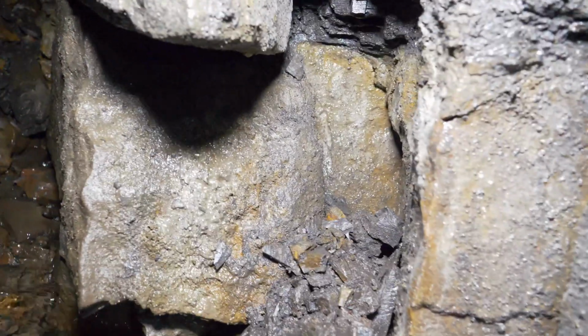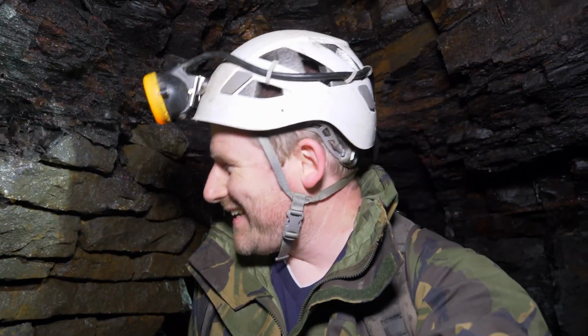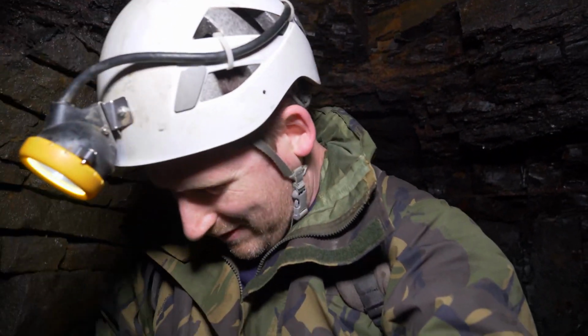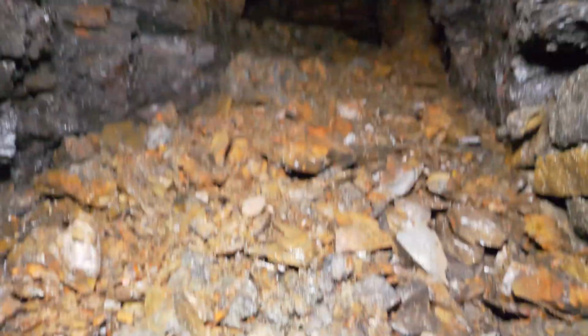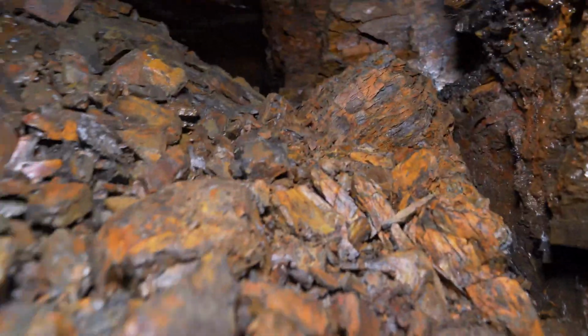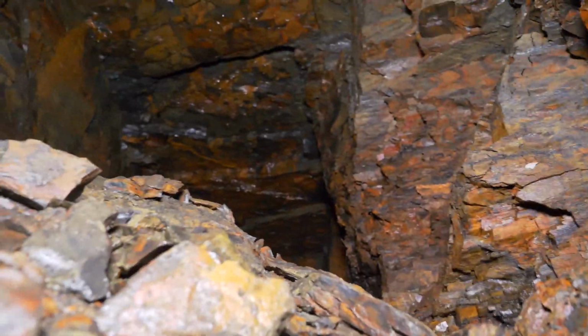You can see here where they've set different stones in. This is not too bright for you on the camera. The camera's ever so new, so I'm dead reluctant to get it dirty, but oh well. Something's telling me I should probably leave my backpack here, but we'll see what happens. It's a bit slippy. In fact, I can't get enough purchase on the rock. I can't dig my feet in enough to get up it.